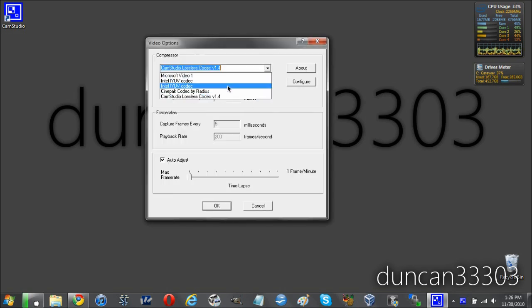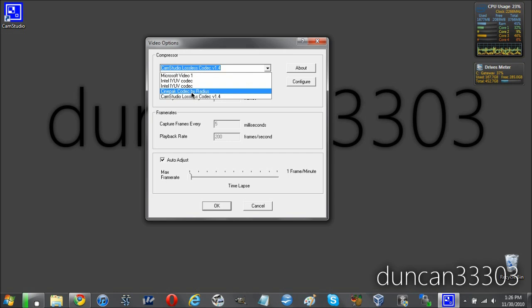Now, depending on your computer, you might see more or less here. Normally, it'll be on Microsoft Video 1. That'll be okay. If your computer is not that powerful, this is the way you're going to want to go. However, what you're going to do is select the lossless codec that we just downloaded. That's definitely going to give you much higher quality. Not all editors take it just right, but at least Windows Movie Maker and several others do, so you might have to experiment around, but this will get you the best quality and the smallest file size.